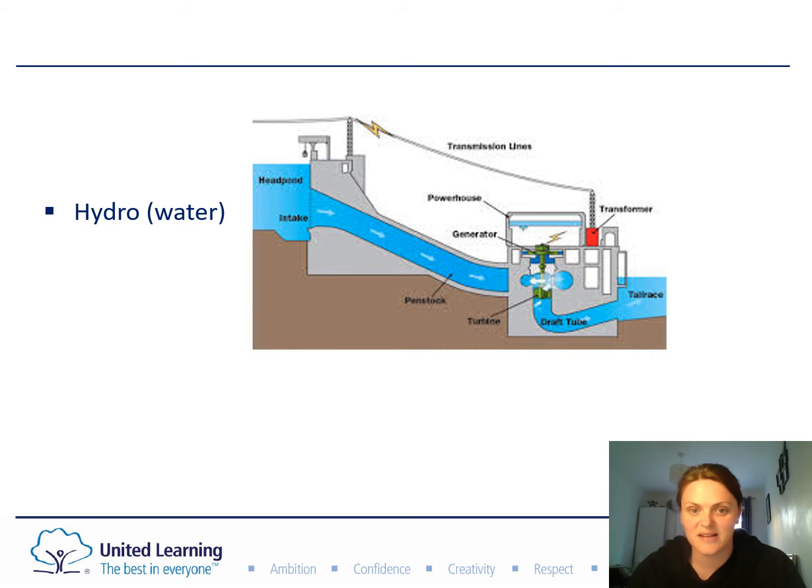Hydroelectricity. Now this is one you've seen before as well. This is where there is a dam across a river and the water flows through a small gap within the dam and that goes down to then spin a turbine which then generates electricity and then is sent back out to people. Okay, so there are renewable energies. If you need to go back and have a look and make some notes, do so now.